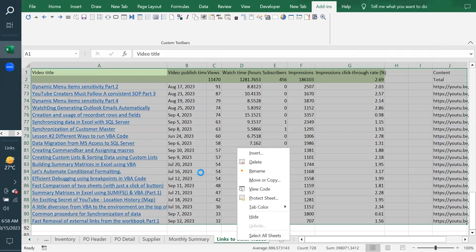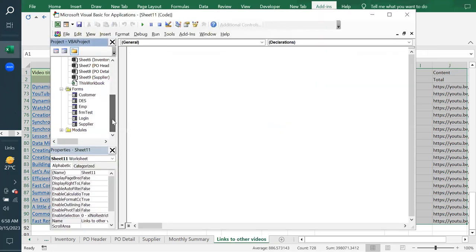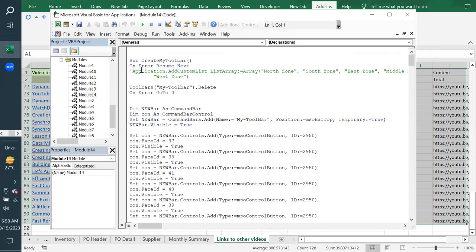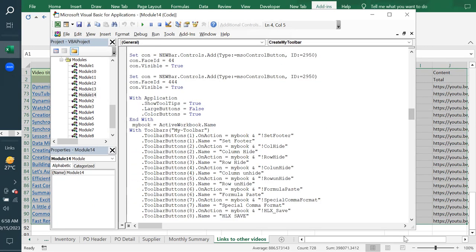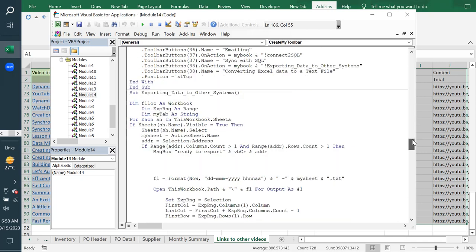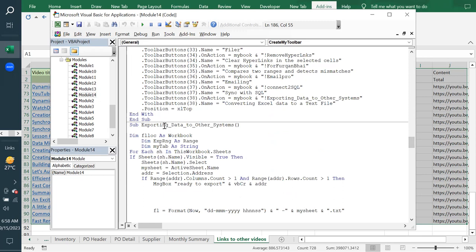We go to Alt F11, for example, and we go to the modules, and we remember it is here, right? Soon after creating the toolbar, we have placed this macro in which we export the data to other systems.